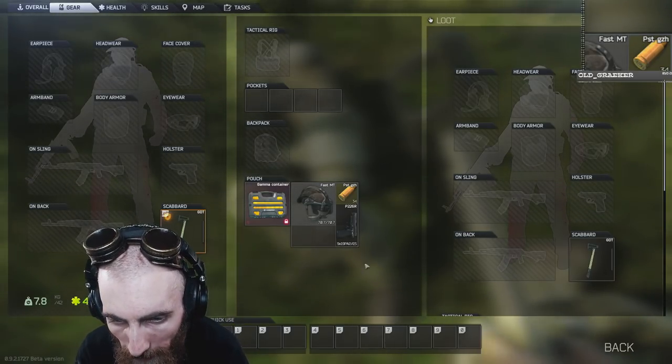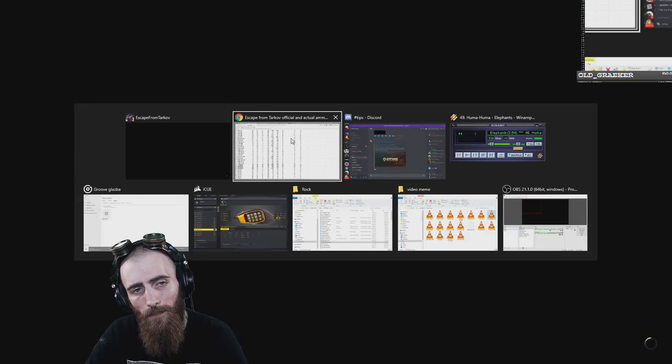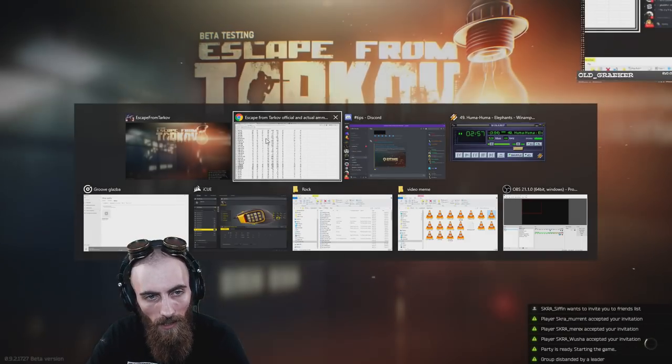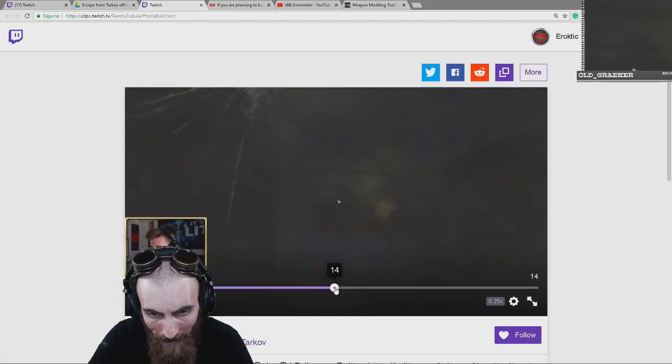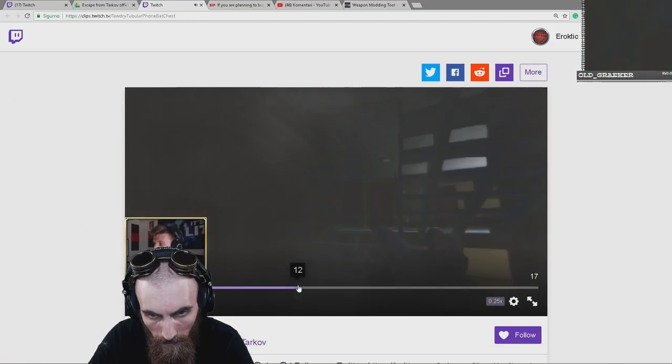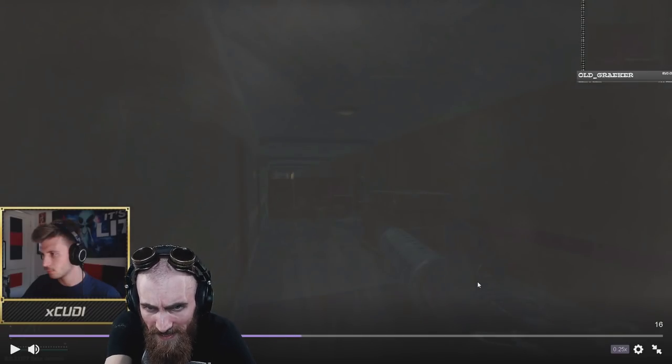Can we try one more time, chat? With the visor down all the time. What the hell, man? I don't understand. Look at his screen, dude. Look at his screen. My visor was down, dude. My visor was down on his screen. Visor is down.